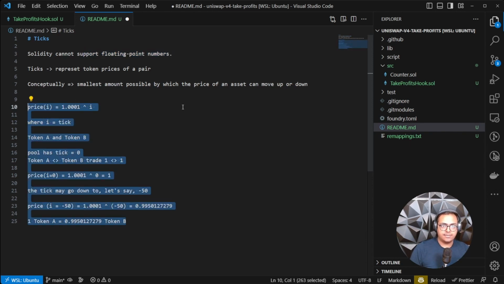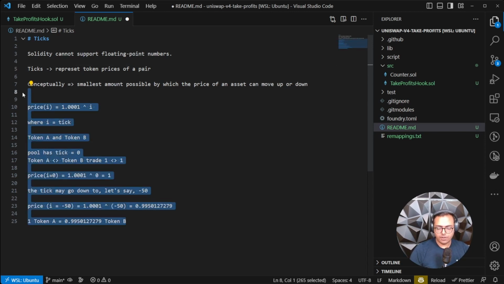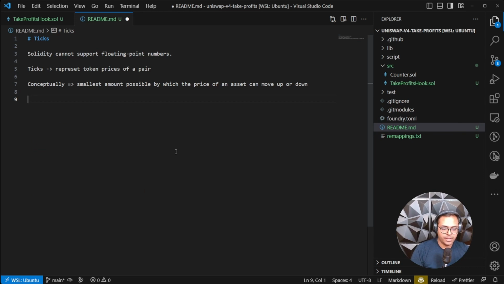Another thing that happens in ticks is that each tick is spaced periodically. So since it's the smallest amount possible, let's say that there is some stock in TradFi that can only move in increments of $1. So the only possible values for the ticks are like 1, 2, 3, 4. But then when somebody buys or sells that stock, it's not necessary that the price movement will always happen exactly in terms of $1. It might be like half a tick increase or 0.6 tick increase.